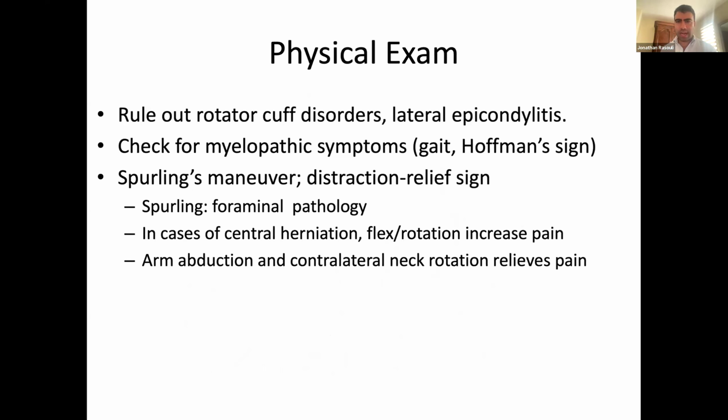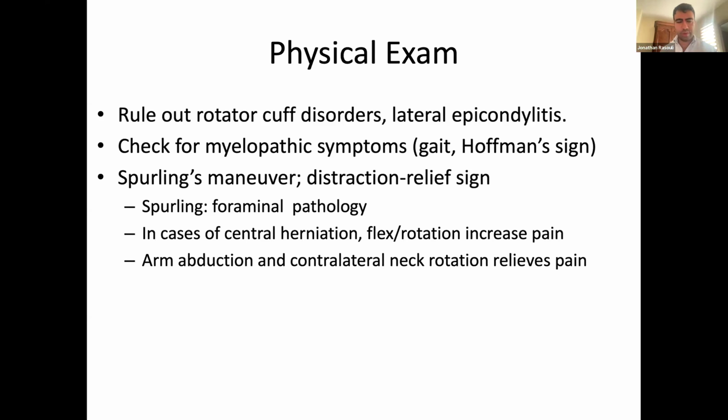Some of the things you have to look for, and I can't tell you how many times I find this in my practice, are patients who have what I call orthopedic problems, who come in complaining of spinal issues. They're referred by their primary care because they have a vague shoulder pain or interscapular pain and weakness, and they get an MRI of the cervical spine. They see some degenerative stuff, and they send them over to us. But in reality, it's actually a rotator cuff issue. I can't tell you how many times I see that.